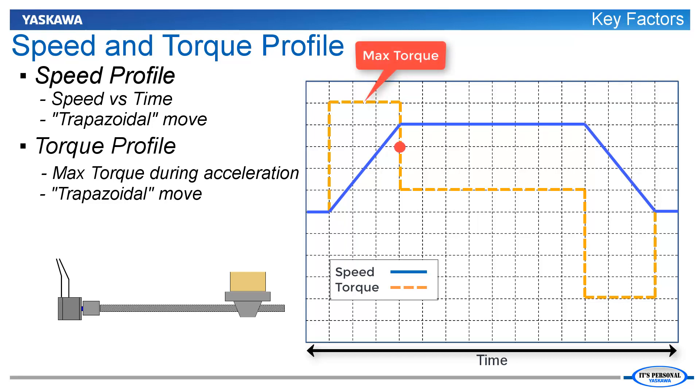Once the traverse speed is reached, a nominal level of torque must be applied to overcome friction and maintain speed. To decelerate the load, often a reverse torque is required. The reverse torque during deceleration is not as high as the forward torque during acceleration since friction also helps decelerate the load. And when friction torque is high, a forward torque may be required during deceleration so that the motor doesn't slow down too quickly.